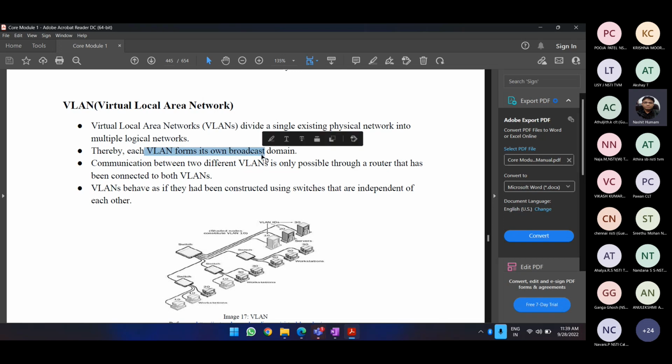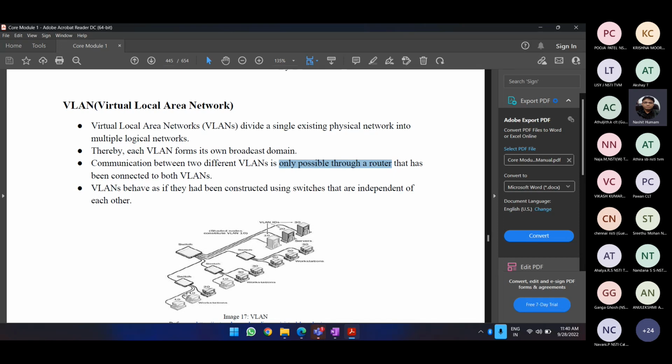Thereby, VLAN forms its own broadcast domain. Fine. Communication between two different VLANs is only possible through a router. Again, when it has already created a separate channel for each and everything, you need to move out of this network, move to a router, then come back again.